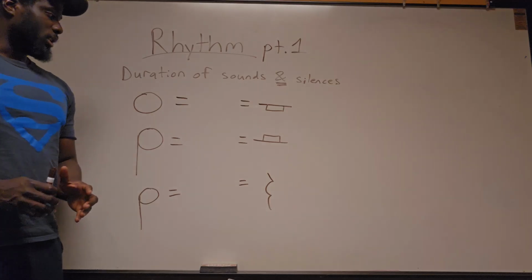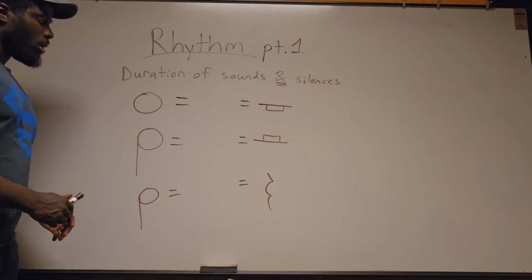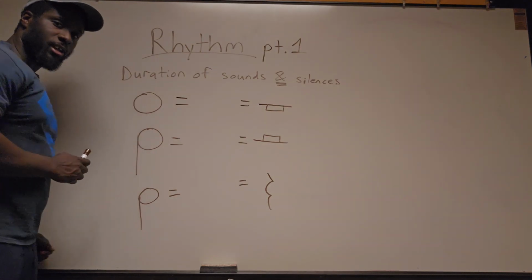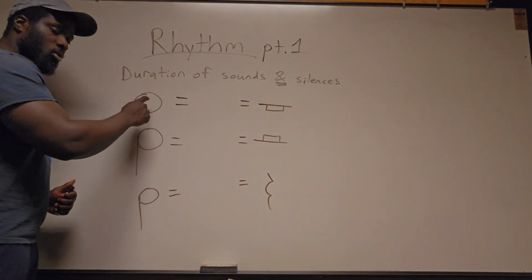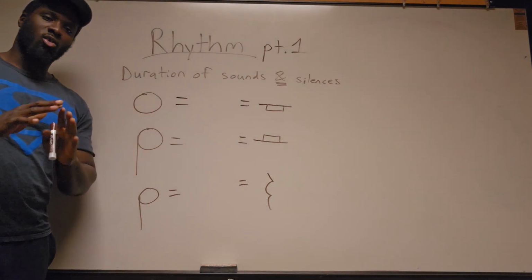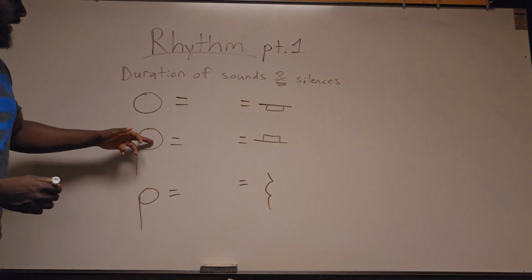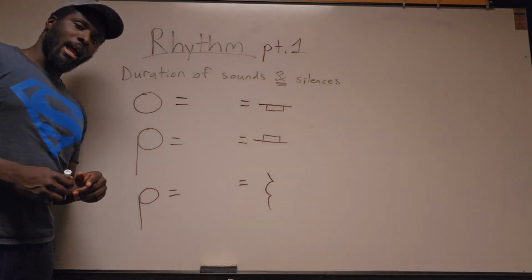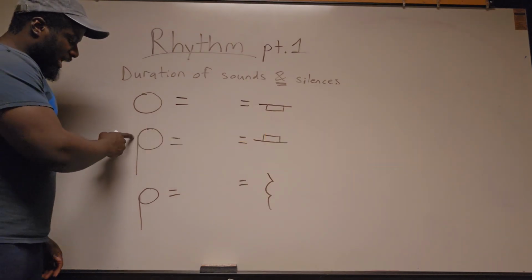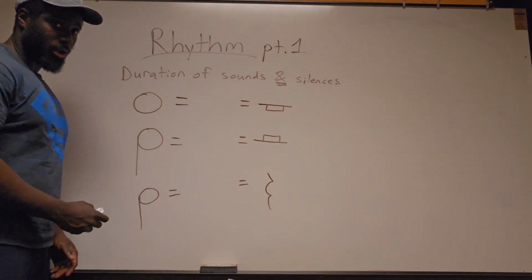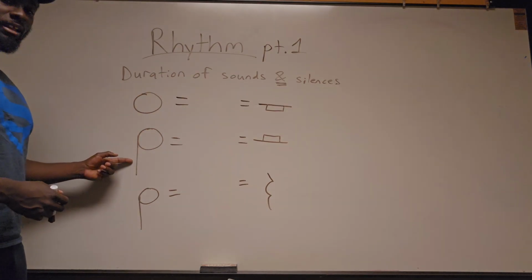Within music, we have certain notes that we're going to play. This note right here is what's called a whole note. It's a circle and it's blank. The circle is white, if you want to call it that, or blank, as you would see. The second note that we have here is also a white circle, but notice it has what's called a stem. It has a stem, and this is called the head of the note. So you have the head and you have the stem.